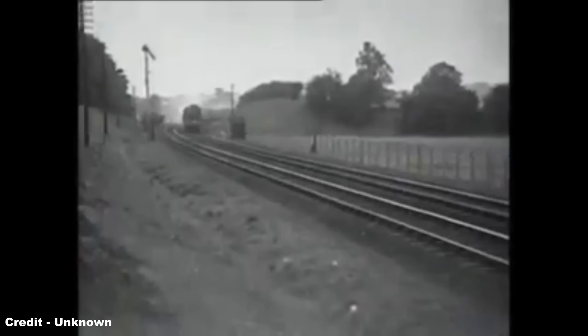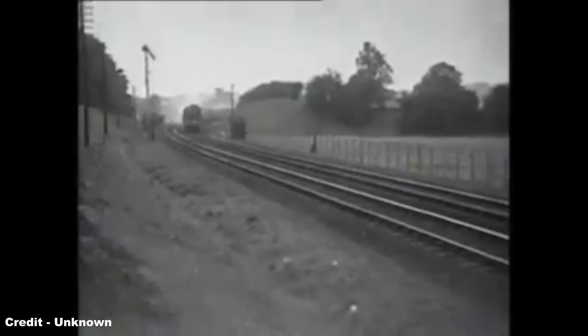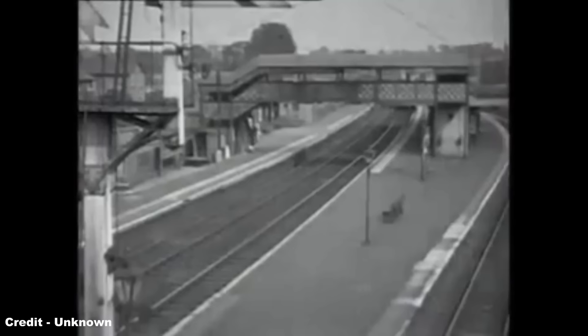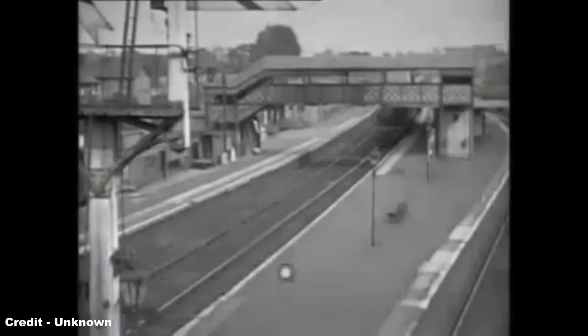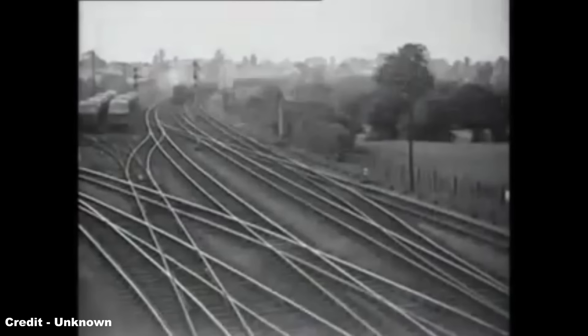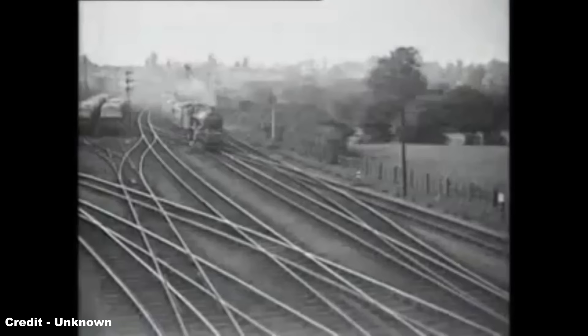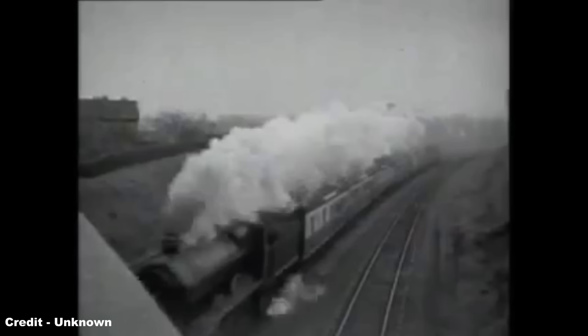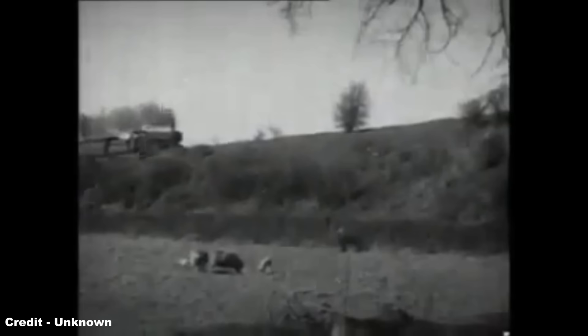Subsequent to 6000's tour of the USA, the remaining members of the class took the names of British kings in descending order of ascendance to the throne, starting with 6000 King George V as the reigning monarch, and going back through history to the legendary Richard I or Richard the Lionheart of the 12th century, applied to Unit 6027. Later class members 6028 and 6029, which adopted the names of King Henry II and King Stephen, were renamed in the 1930s to King Edward VIII — who infamously abdicated prior to his coronation due to his romance with American divorcee Wallis Simpson — and King George VI, his younger brother who succeeded him and led Britain through World War II.